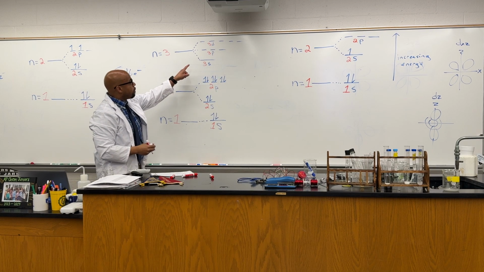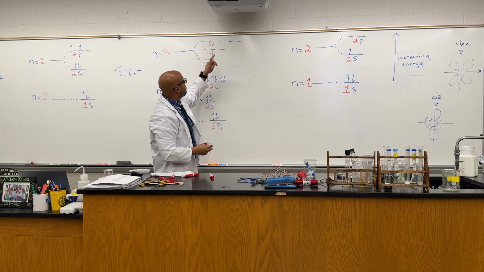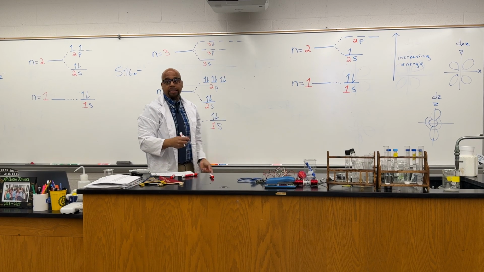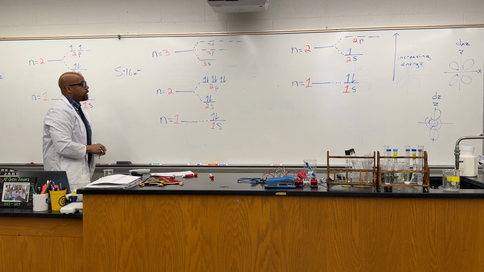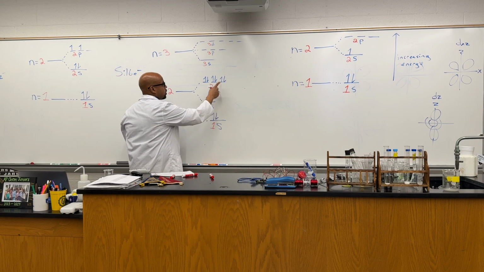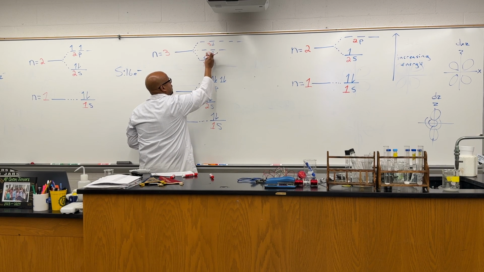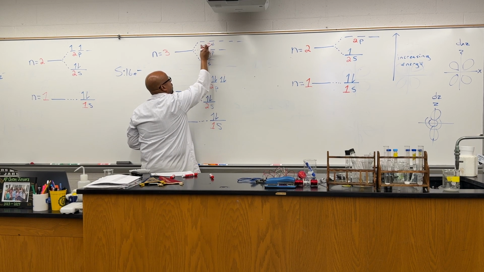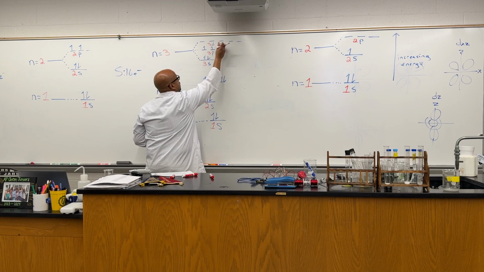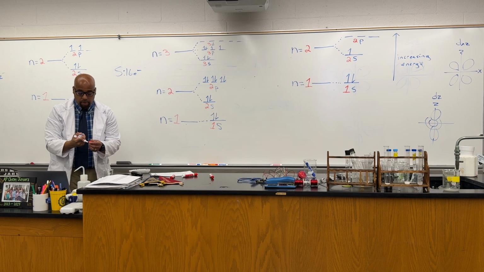Remember, there's only one type of s. There's 3 different types of p's. Remember, we said we had 5 different d's. 1, 2, 3, 4, 5. So that's it. Now when I go in, I'm going to draw this thing. Hey, 16 electrons. We already took care of 10, 11, 12, 13, 14, 15, and 16. This is the orbital diagram.